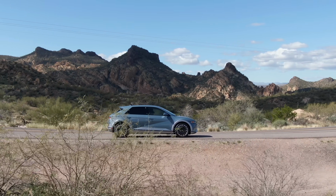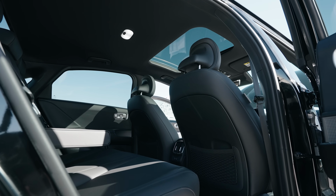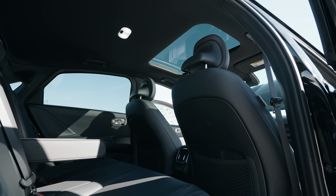Overall, I've driven an electric Hyundai before, so I knew it would be good. I'm impressed mostly by how it looks in person. The ride quality is excellent, even with 20-inch wheels. It has different drive modes. It has Apple CarPlay. It has a sunroof, all power. You can close it up totally. The fully panoramic roofs look great. But the problem, when you live somewhere like Arizona, you cook all day, and then the AC is overworking, so it's nice to be able to close that off.